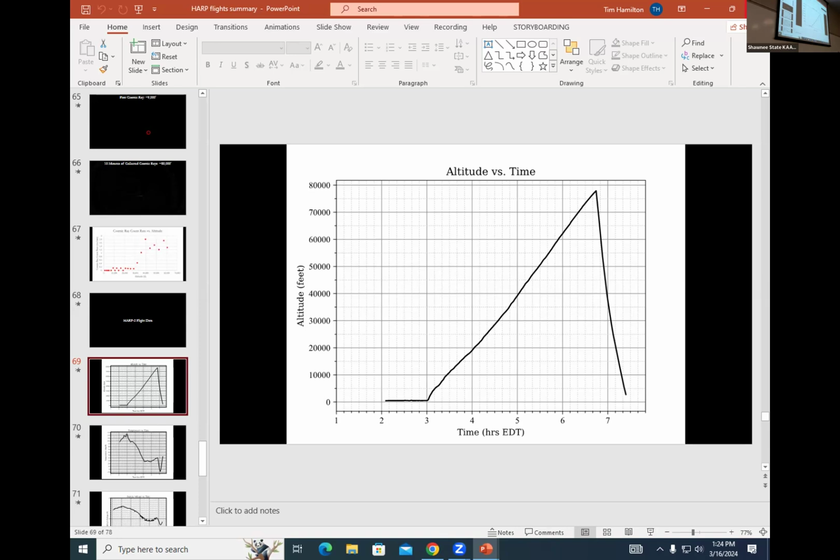So you have the payload coming down, the balloon goes into space and it goes pop. Once it hits at most 120,000 feet, it'll burst.